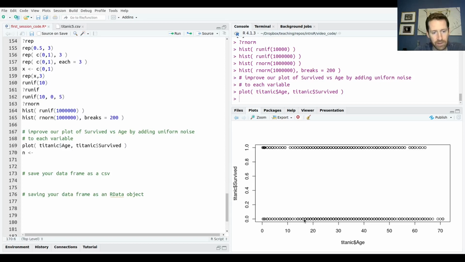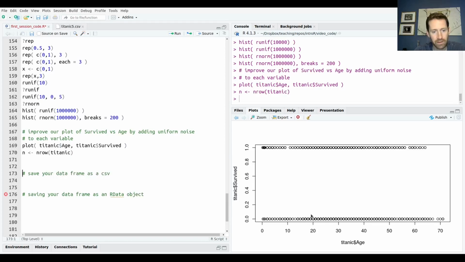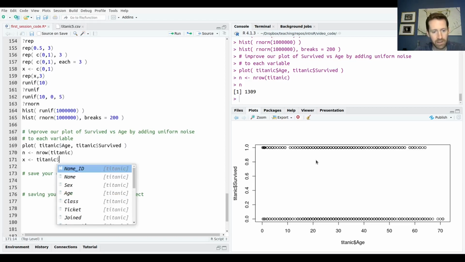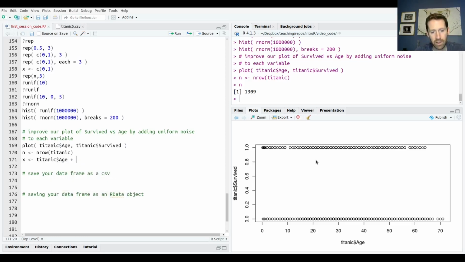We're going to define an intermediate variable called n, which is nrow(Titanic). Reminder, this is 1309. And then let's define a variable called x. And x is going to be Titanic$age, but we're going to add some noise to it. So I'm going to add runif of n of them.